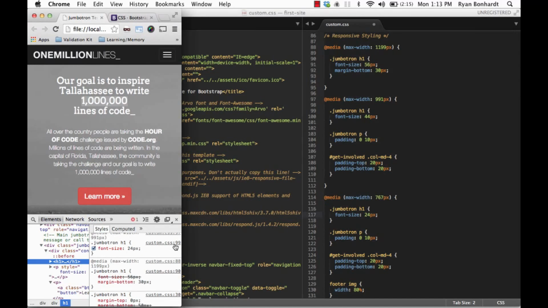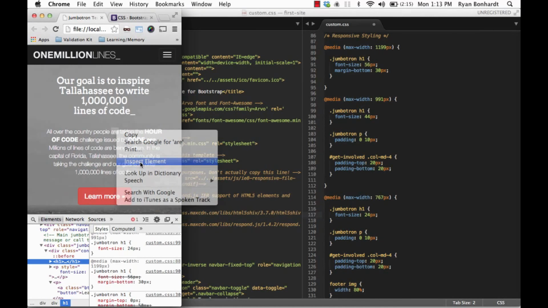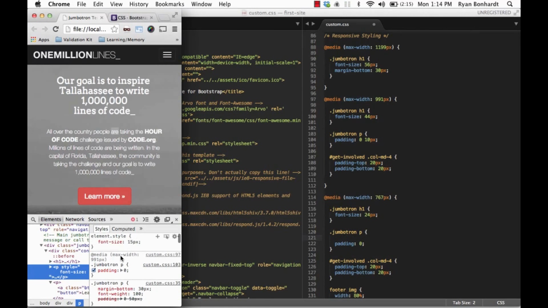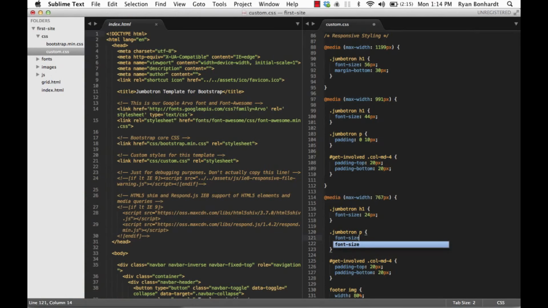We still kept that margin bottom. We changed the paragraph to have 0 padding. And the font size to be 15. Let's go ahead and make it 16.